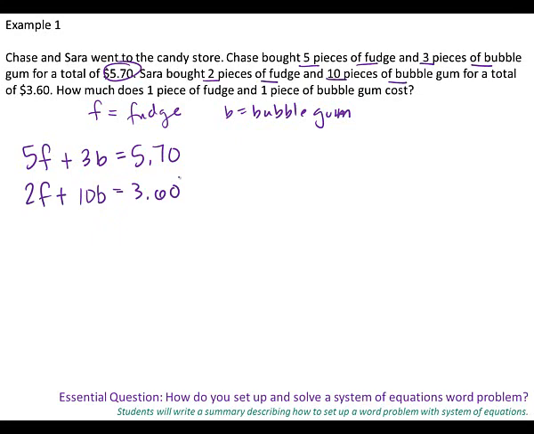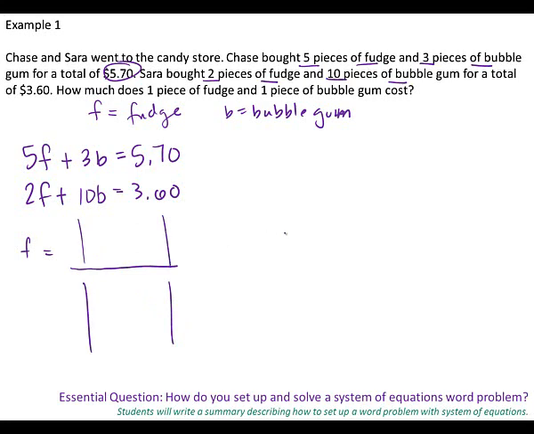All right. From this point, we've got the system set up. That's usually the hardest part, setting up the system. Once you've got it set up, you get to pick. You could do graphing, though I wouldn't recommend it. We could do substitution, we could do elimination, or we could do Cramer's rule. What would you guys like to do? Ironically, that's what they did last year too. I'm looking at last year's notes. They did Cramer's rule. And again, the numbers are kind of ugly. We've got some decimal points. Cramer's rule might be our best shot, so let's do Cramer's rule.